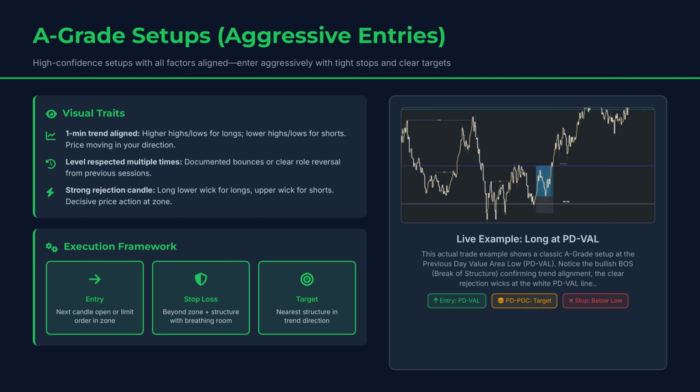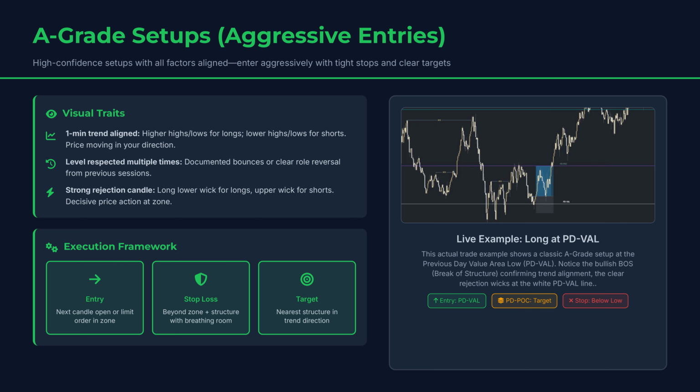So every single day, after the market closes at 4 p.m., you draw your fixed range volume profile from 9:30 a.m. to 4 p.m. on a 1-minute chart. The volume profile will show you a highlighted area that's your value area, representing 70% of the volume. The bottom edge of that highlighted area is your value area low. That level then gets extended forward as a horizontal line, and that becomes your previous day's value area low for the next trading day. We mark this in white on our charts to differentiate it from weekly levels, which we mark in orange.